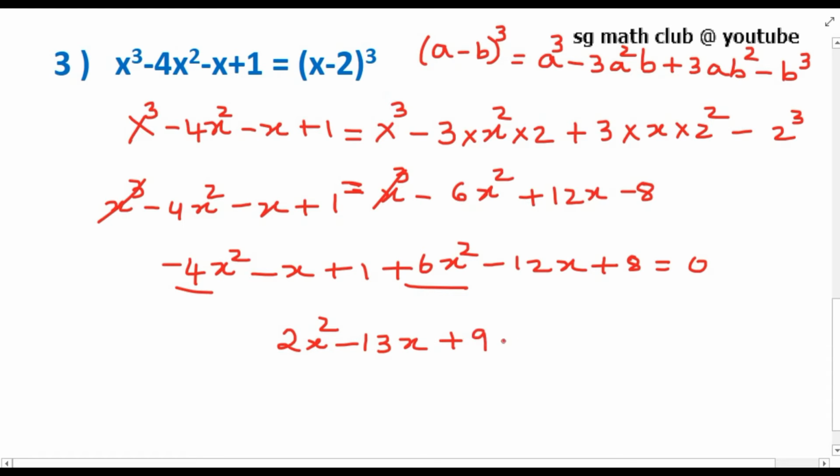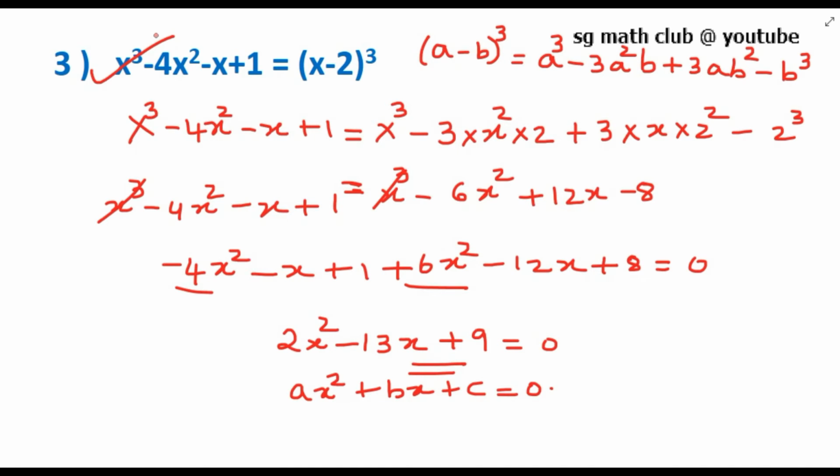plus 9. So this is a quadratic equation. The degree of the variable involved in this is 2. And also this is in the form of ax square plus bx plus c equal to 0. This is a quadratic equation. So you need to simplify it, then only we can say whether it is a quadratic equation or not. Looking at the equation we cannot say.